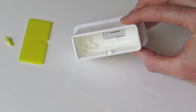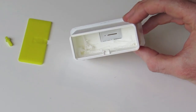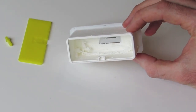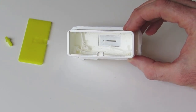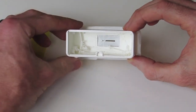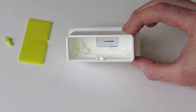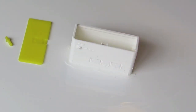And inside you'll see there's a fair bit of strings and just stray material, especially in between the different regions where support material is being printed. So what we want to do is start off by removing some of those major strings inside there. Some of the tools that I like to use.